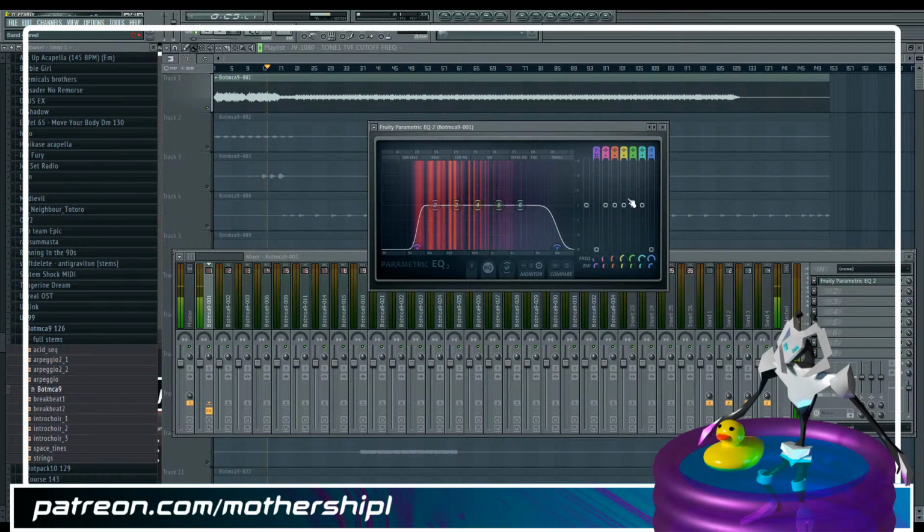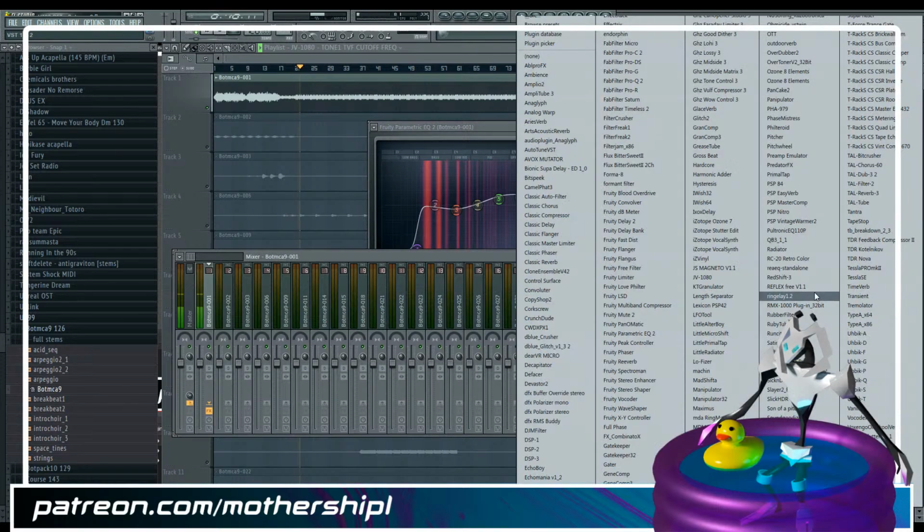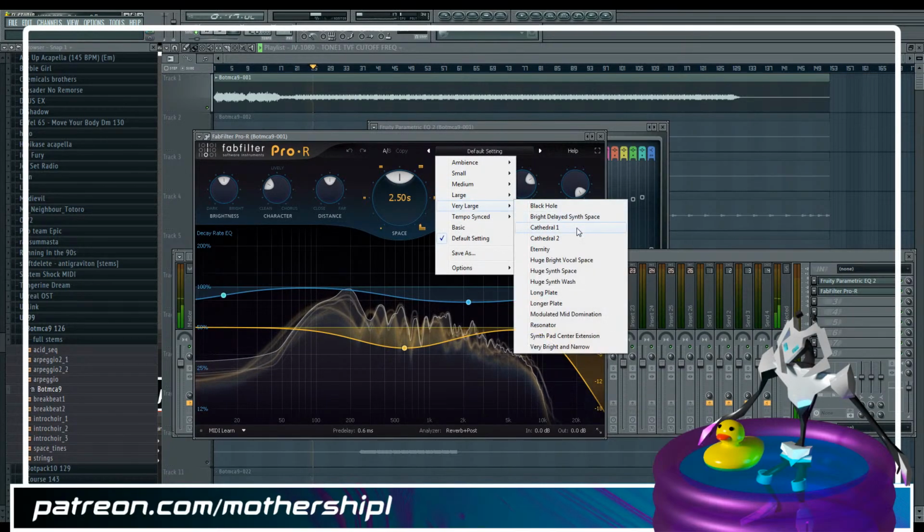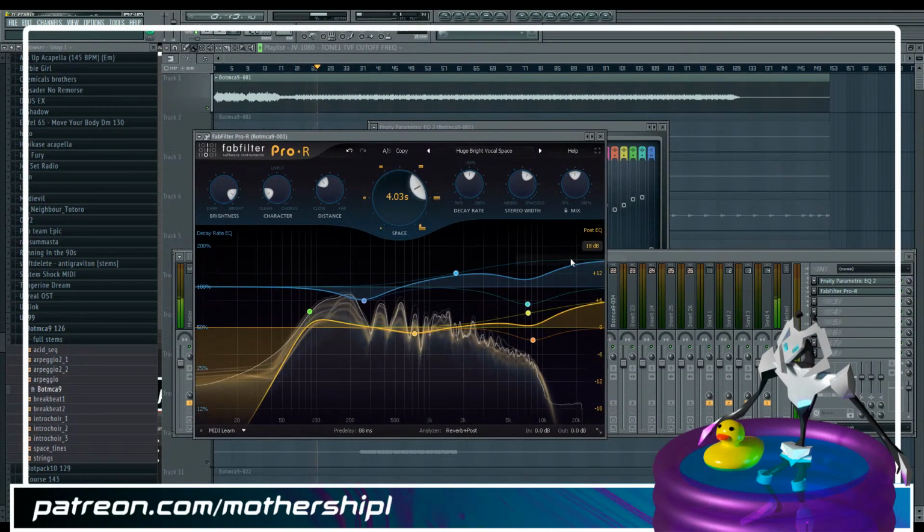Then I can start maybe toying a bit with equalization to make the thing a bit more airy, give more presence in the upper frequencies, let's say. And also, let's try toying with some reverb, see how things are faring.